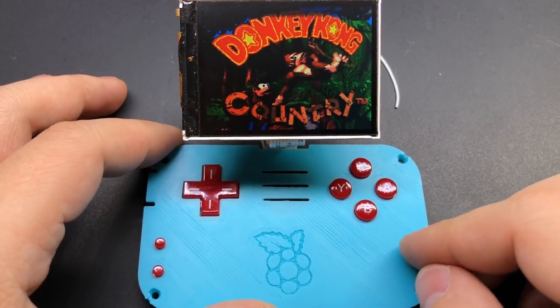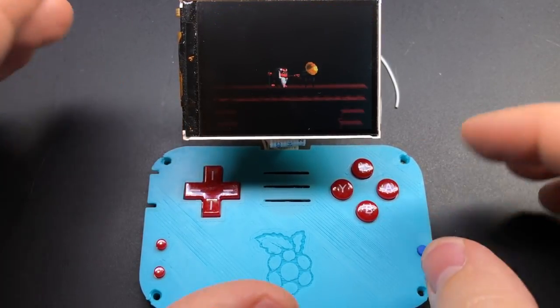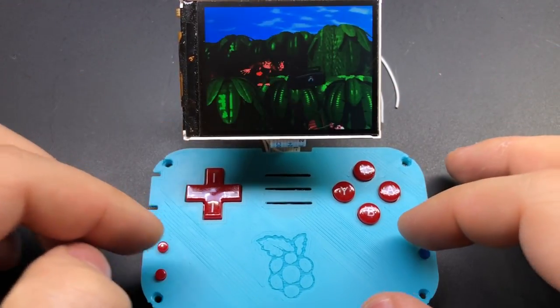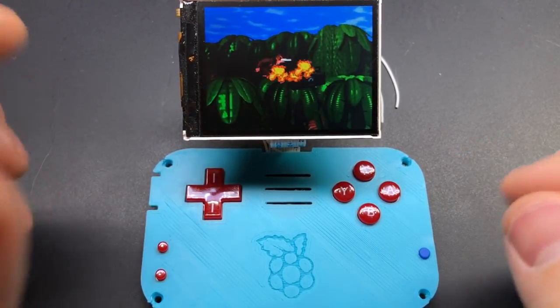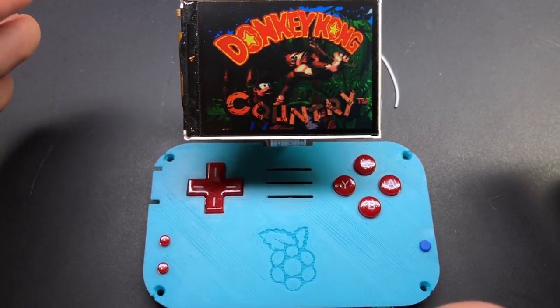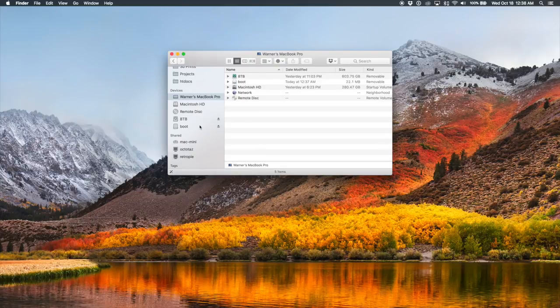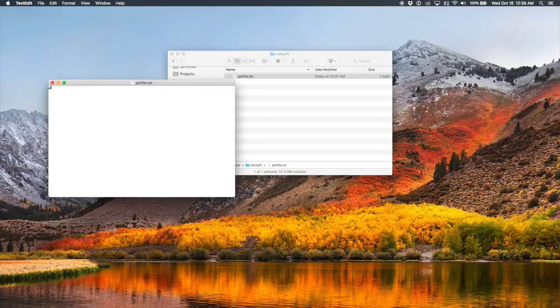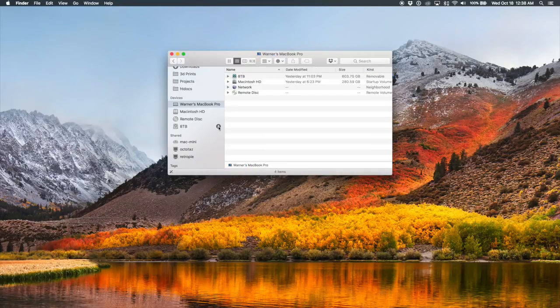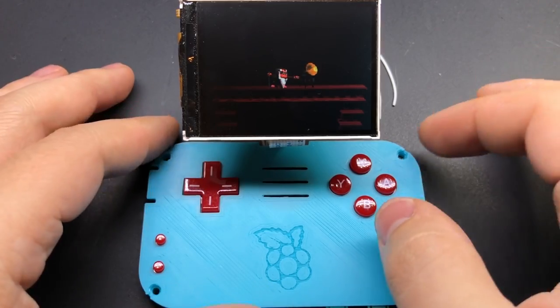The function button is actually optional. If you want, you have the option to use the Start button as the shortcut key. This is the ideal way to do it because pressing a dedicated button doesn't produce any keystrokes that might interfere with something else you're doing, whereas pressing the Start button will either pause whatever game you're playing or maybe bring up a menu in Emulation Station. But if you've already put together your Minty Pi and just want to update the software to get all these features, you can go into the SD card boot partition, find a folder called Minty Pi, and inside there you'll see a file called pinfile.txt. That's the GPIO pin number it watches - by default that's set to GPIO number 7, but if you want to use the Start button you can change that number to 15 before booting it up.